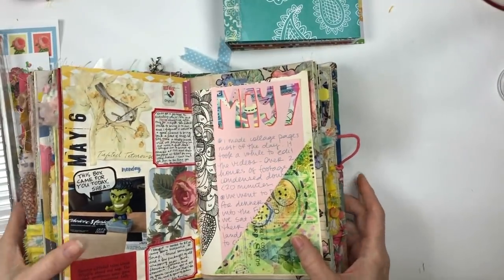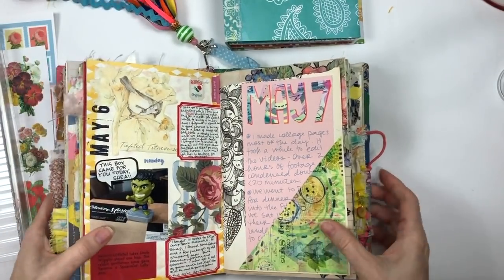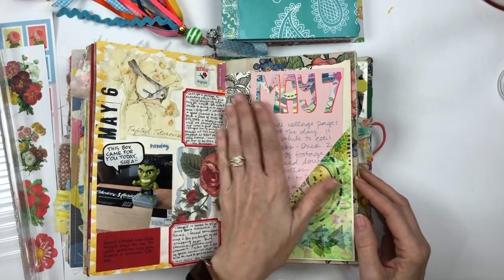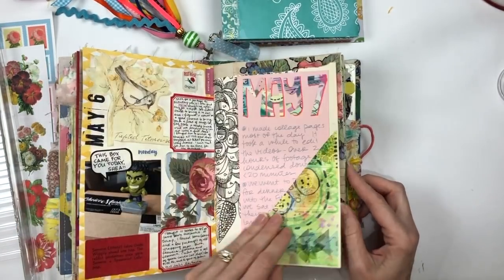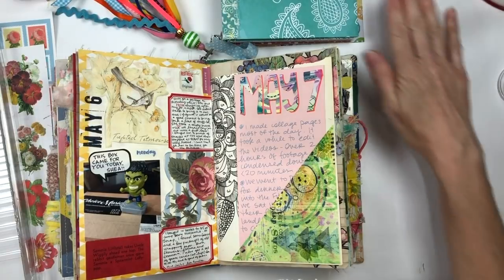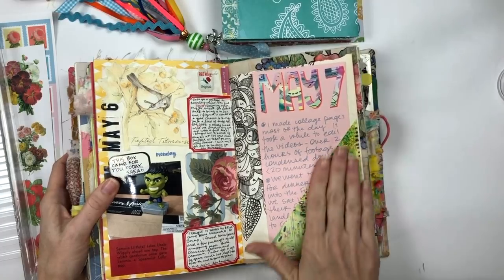Let's see. So my journal, I left you guys, I think, on this day, Cinco de Mayo. And since then, I haven't been up to a lot. I haven't been doing much. This was when my daughter moved back home from school, though. And the city where she goes to school has a store called Scrap, and they sell secondhand craft supplies. It's really a cool store. I think it's actually a non-profit too.